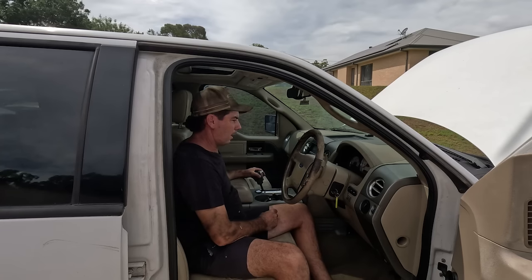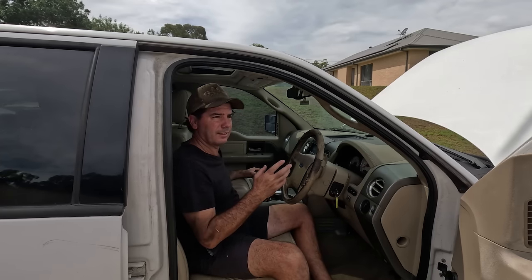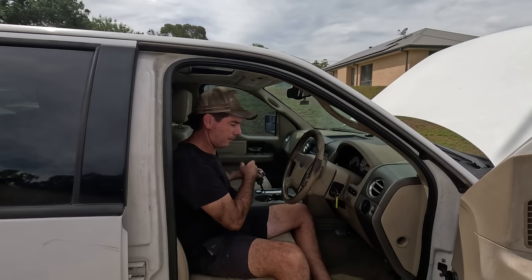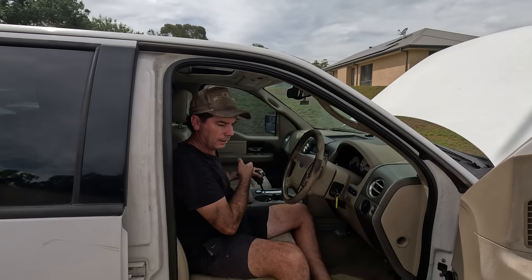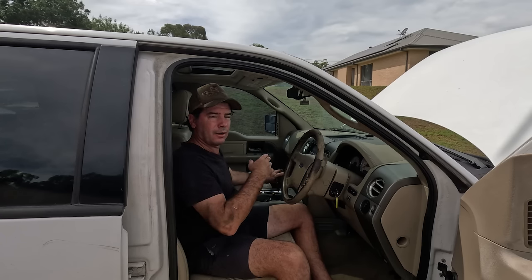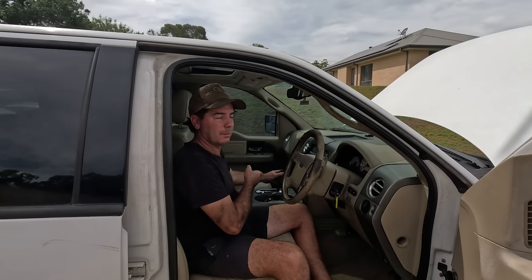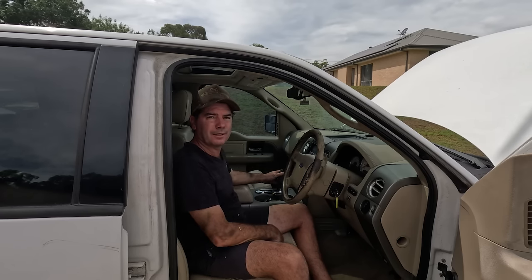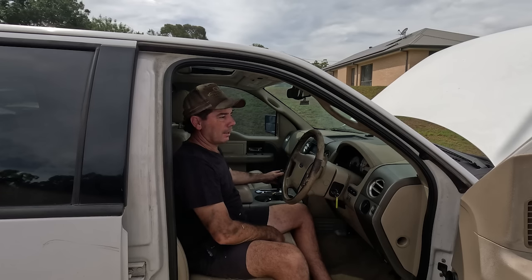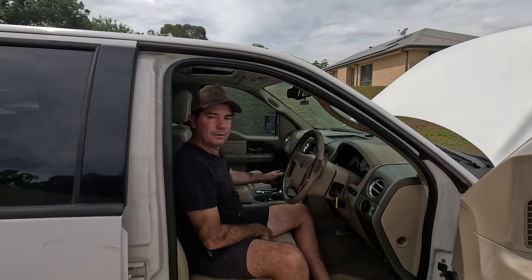Essentially what's happened is I've reversed it in here. It wasn't yesterday, it was a little while ago, so I forgot that felt different. And when I put it into park the last time, I've broken the shifter. I haven't pulled it apart yet to find out what's broken, but it's literally just not moving underneath the car. The upside of that is, if I manually put it in park, this should start.